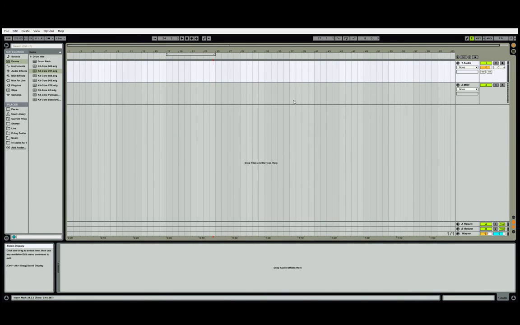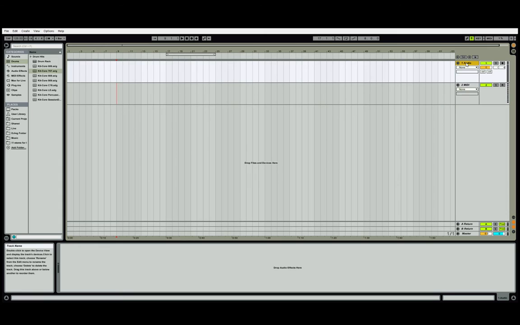Also looks very daunting at first. You have all these weird lines going on and like all the things are horizontal now instead of vertical. Totally fine. Not a whole lot to know here. First of all, this going this way, because we're horizontal, is now your timeline. So if you think of all this space as your time, and you can even see minutes and seconds counting down here. And then up here you have these numbers which correspond to the bars of music. So if you don't know what that is, that's totally fine. We don't need to worry about it right now. I can explain that at some future point in time. But let's get started. Let's start making music.